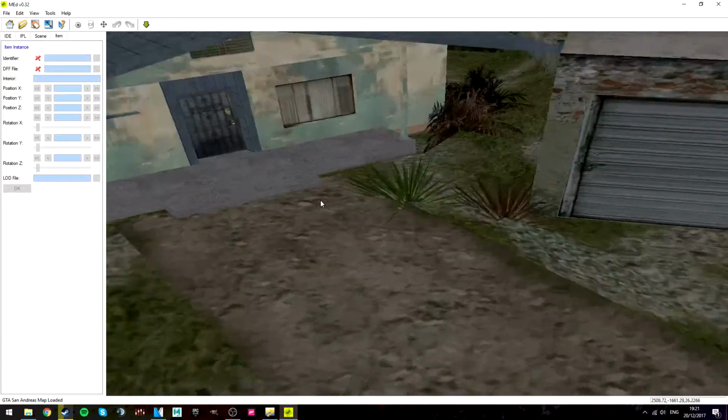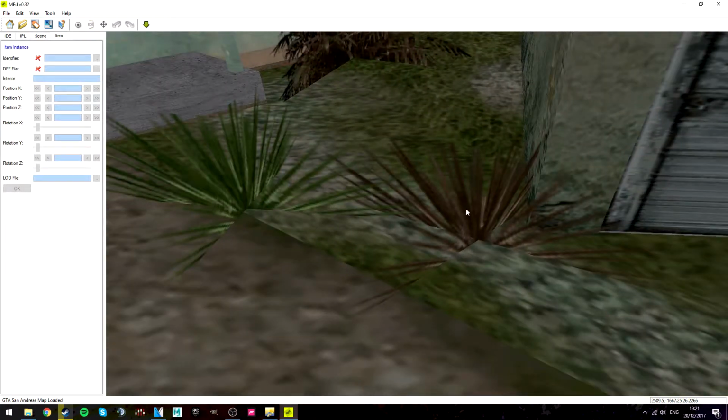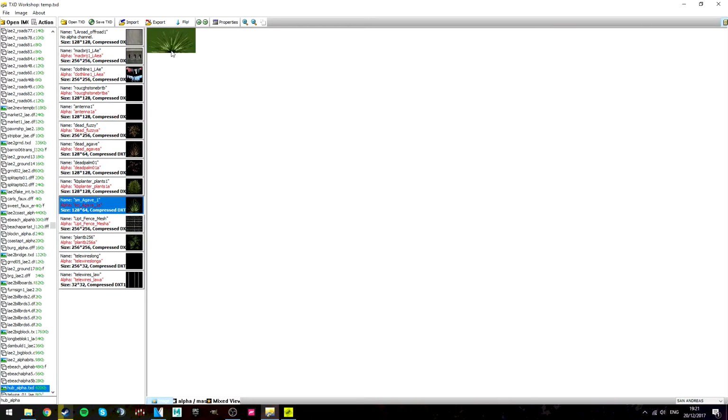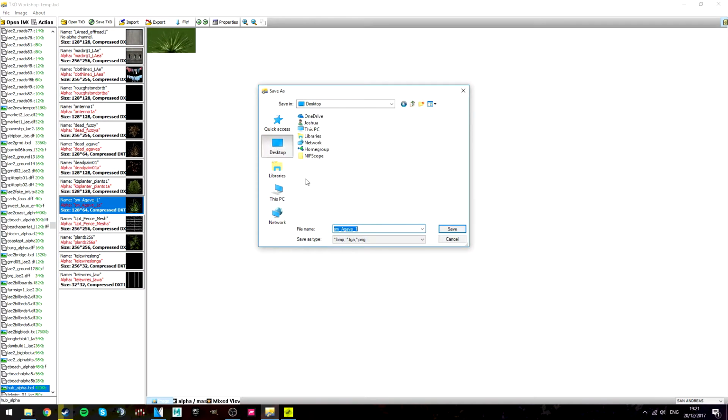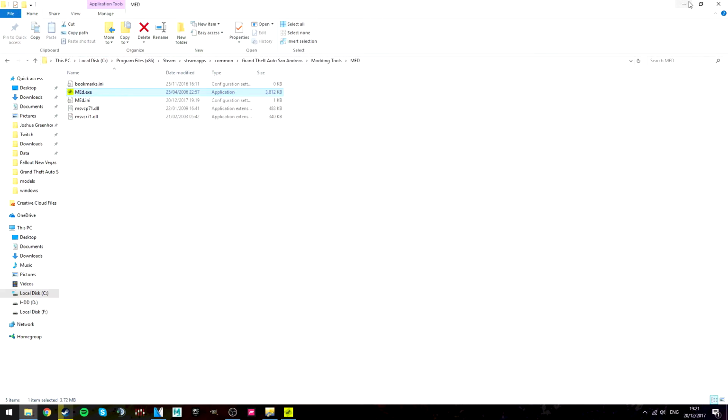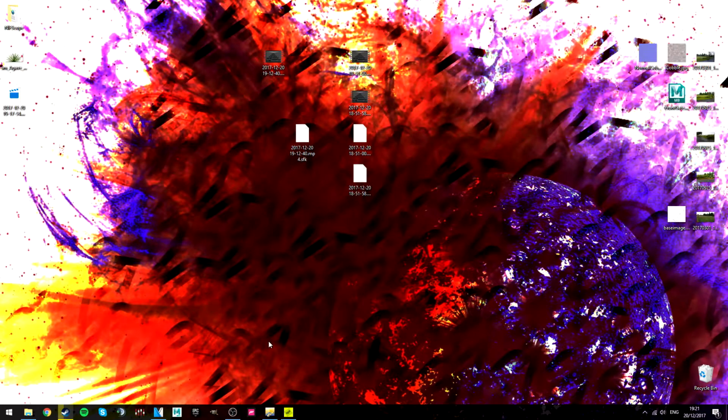I think the first one I want to replace is probably the living green one, so I think that's this texture here. To get this out, I'm going to export this as a PNG onto the desktop. So SM agave 1. The reason why I want to do this is just so I've got the name. Yep, okay. So I'm now going to minimize that and that.